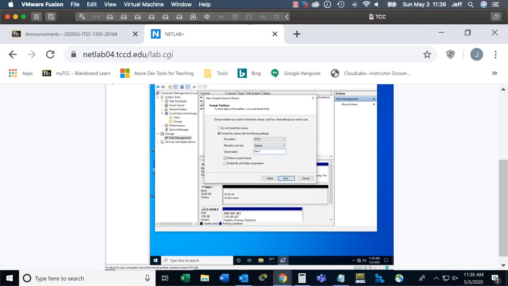We're just going to call this a new drive, but you can do whatever you want. Maybe it could be data drive, and then we can perform a quick format or a full format. We'll do a quick one, and then you can enable compression. This used to be a big deal years and years ago, but it's not so much with the size of drives. We don't really have to worry about compression.